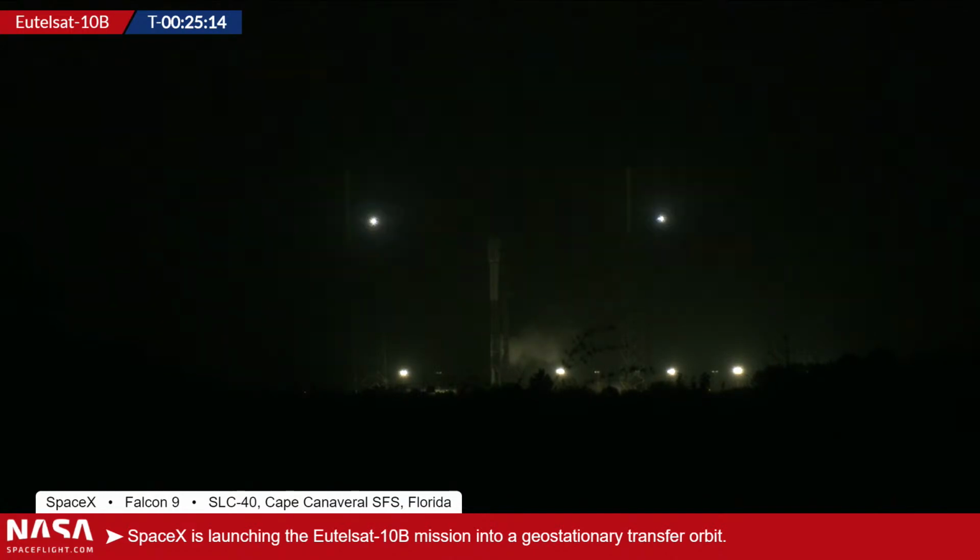As for the interstage, it is actually using a slightly older version, which is why it's white as opposed to the black that we're used to seeing commonly on the Block 5 Falcon 9s. In fact, the one that was originally on 1049 was swapped out and is currently the interstage on 1042. As for the history of this booster, it first flew back in September of 2018 on Telstar 18V. Then it did an Iridium Next 8 launch, and the rest of its 8 flights were Starlinks. So this will be its final one as it's expended.